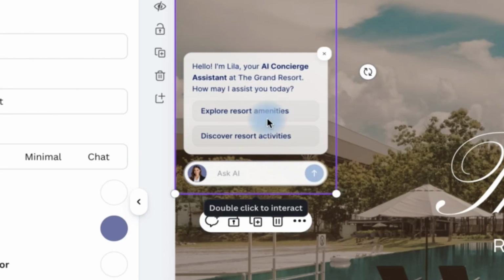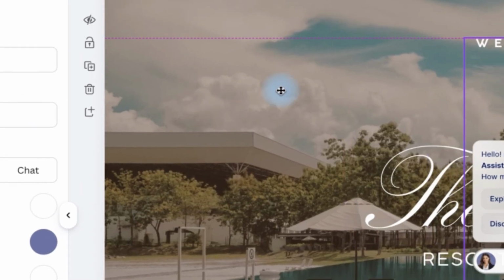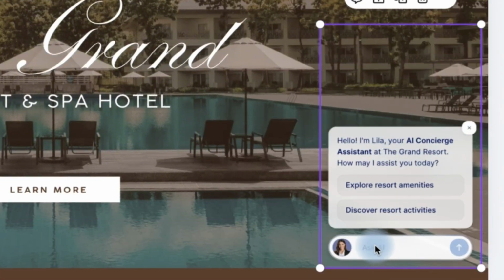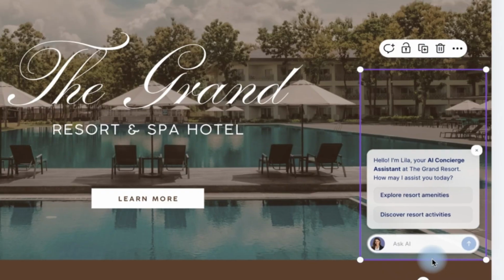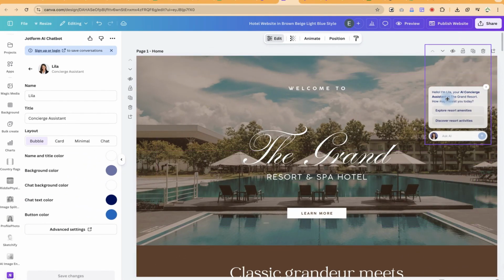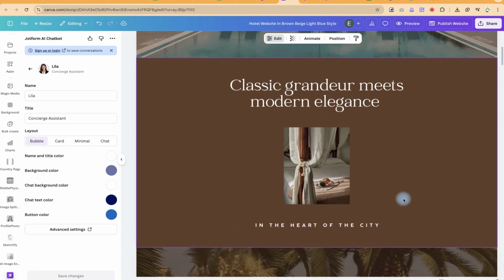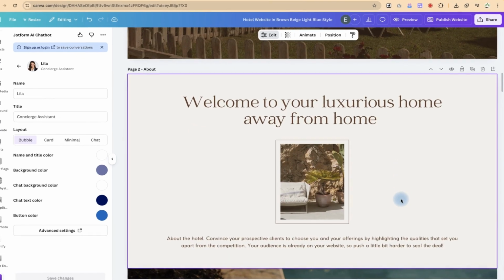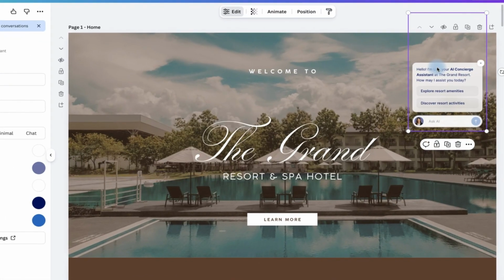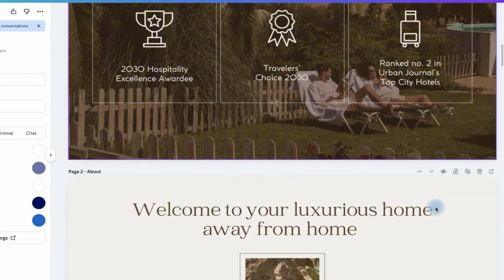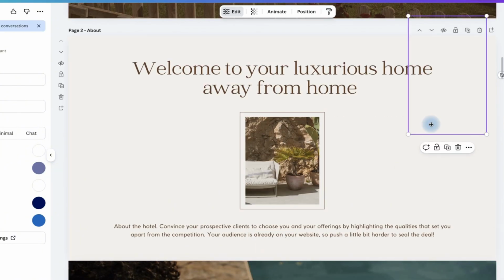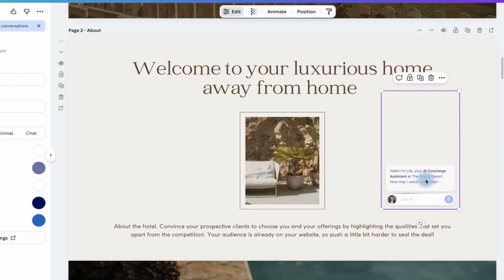It is located here at the top of the page. We can actually click and move it to any position. We can see this is the point where you can ask questions and so on. So you'll be able to see the response. Now, if you want it to be on this page, you can keep it here. Or if you want it on a specific page, you can move it to that particular page. So let's say I want to move it to this page. I can select it and do Control X. And then possibly I want it to move to this page. I can bring it in here and do Control V, or Command V on Mac, to paste it.